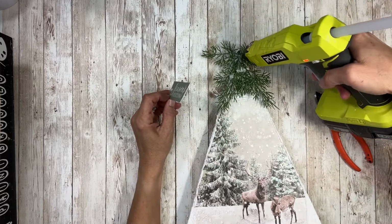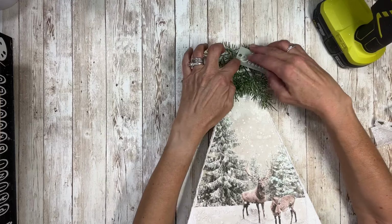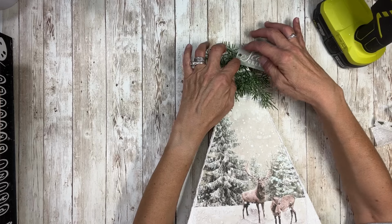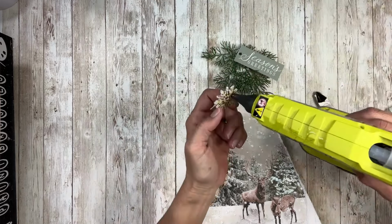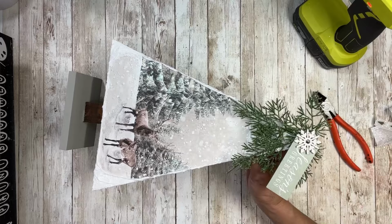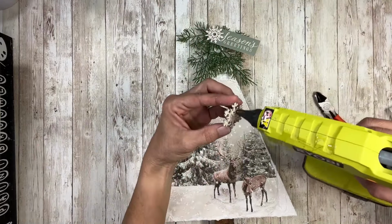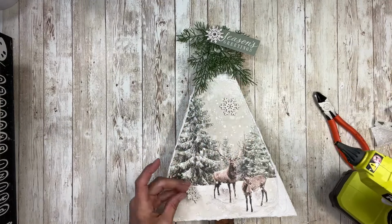Then I'm going to take the little tag that came from the gift bag. It says Season Greetings. And I'm going to add that to the top here with the greenery. I'm just kind of push that at the very top. And then I'm going to take one of those snowflakes that I painted and put glitter on, and I'm going to add that right to the top of the tag here. I'm just going to hold that in place. Then I'm going to take these other two snowflakes. I'm going to add one right here in the center, and then one down in the bottom left-hand corner.